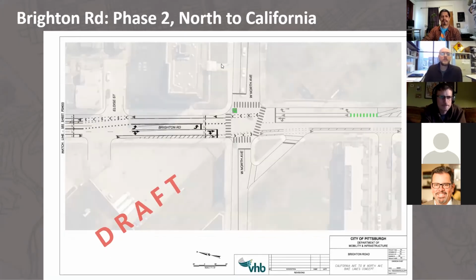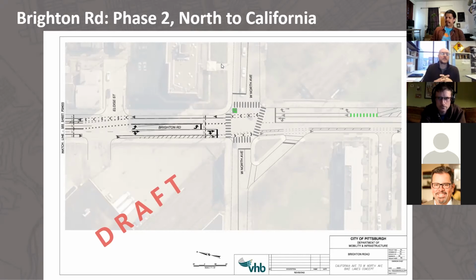This gets us down to the intersection with North Avenue. So what you see here is how this project connects into the phase 1 project of Brighton Road. Anytime that we are looking into reallocating space within a street by taking lanes away on high volume streets, we always do a traffic study. And we've done one here as well at West North and Brighton Road.